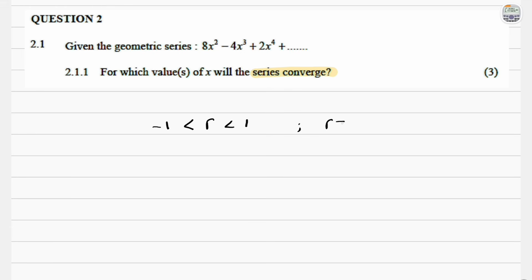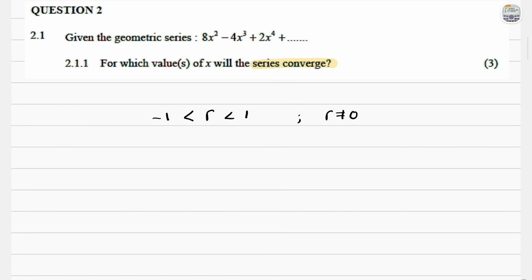But with that, you need to take this constraint into account. You see, r can't be equal to 0. If you have r equal to 0, that won't even be a geometric pattern. It's just going to be 0 and 0 and more zeros, because it's just going to multiply every time by 0. So we need to keep that in mind. Okay, so the first goal here is find out what r is.